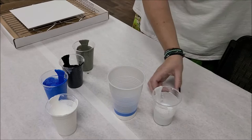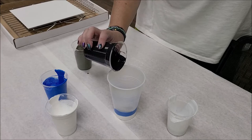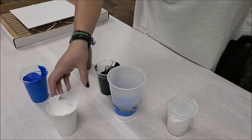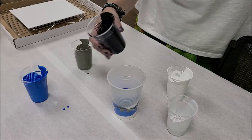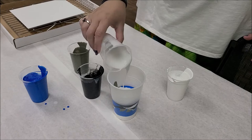Some silver. And you're just going to keep going with your colors in whatever order you want, however you want to do it. And they layer right on there. Here, a little bit of last minute gray, top it off with silver. And some white.